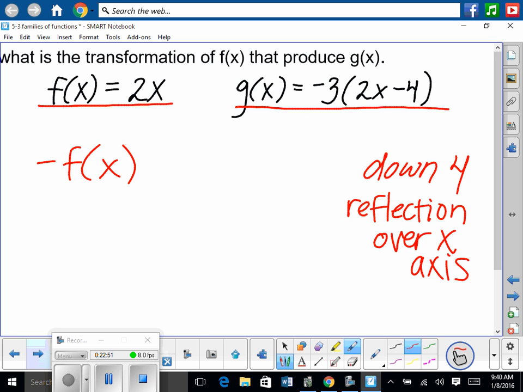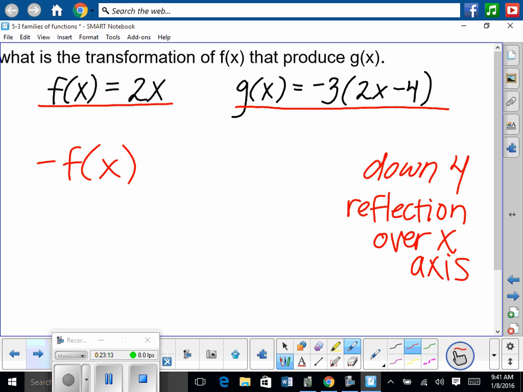And we multiplied, and it's a stretch or compression of 3. Compression. It's less than 1. Right, less than 1, so that's a stretch, right? I thought greater than 1's a stretch. Isn't 3 greater than 1? Yeah, but it's negative. No, the negative just flips it. The negative isn't counted.